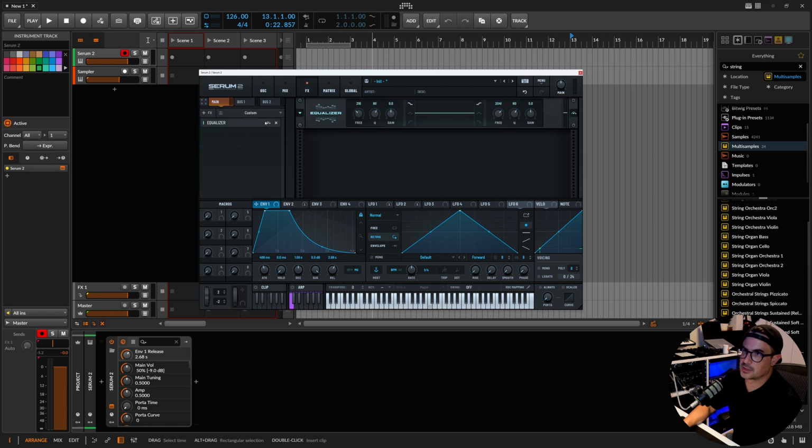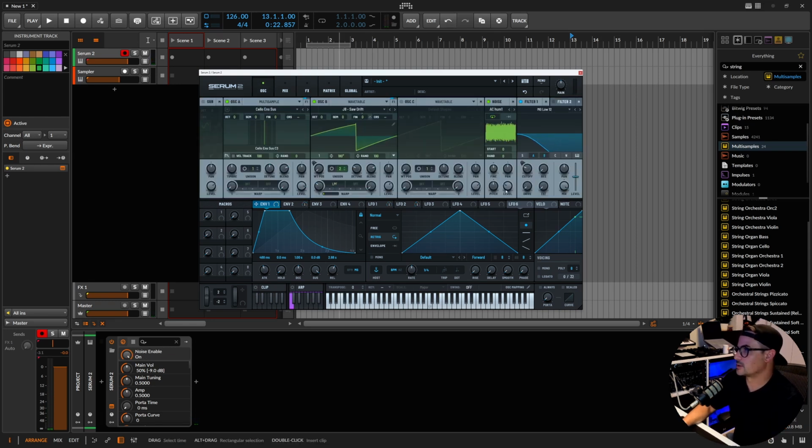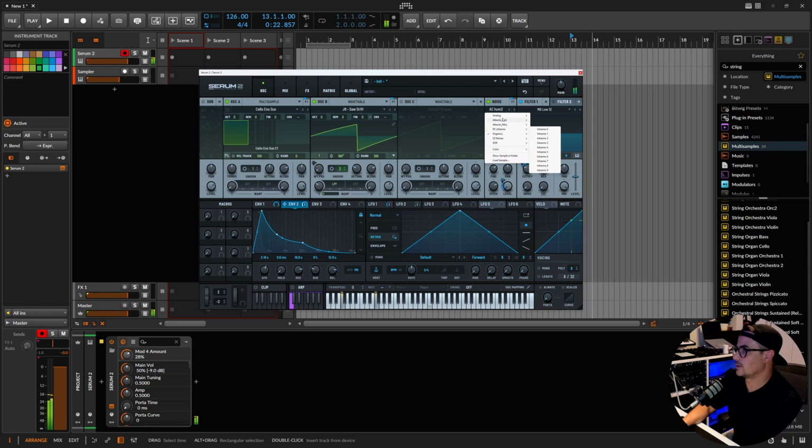Okay, so we'll do a little bit more in the effects section here. Let's just add an EQ just to kind of push out some of that really high stuff on the strings, just at the peak of that swell. And just to give this sort of like a nice oceanic feel to it, I guess. Let's maybe just bring in some white noise as well. And we'll make sure that this is running through the filter too. And rather go for one of the analog ones. Go with the bright white, I think.